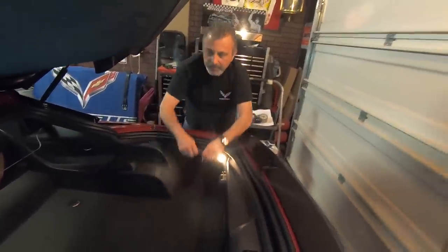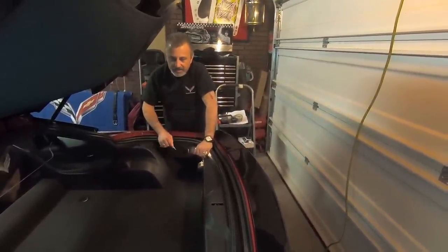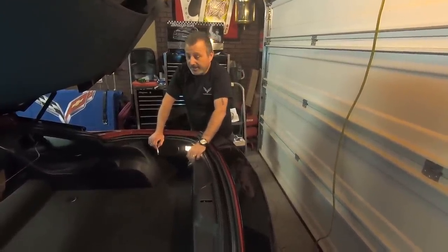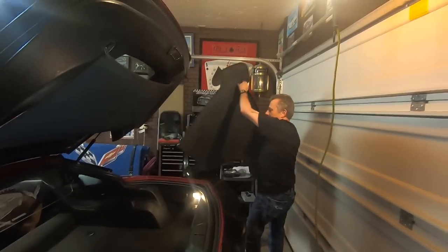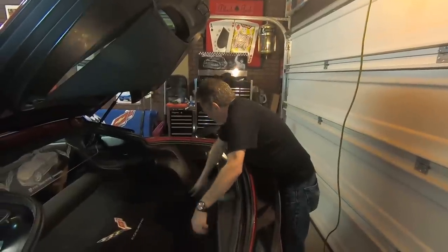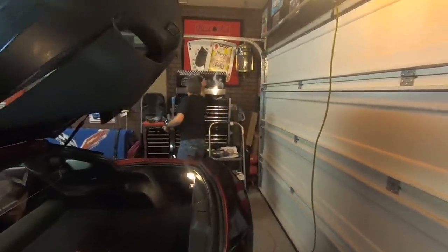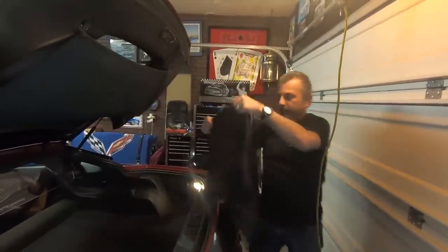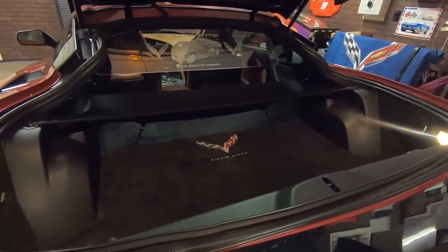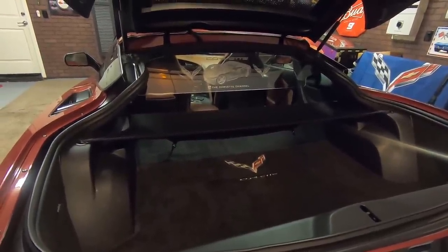All right, so she's all buttoned back up, and now the fun begins. We get to actually play with it. I'm gonna go ahead and put my carpet back in, and then put my skirt back on up here, the cargo cover, and we're finished. And then we're just gonna go ahead and put the cargo cover back in place. Okay, so that's all put back together. And now we're gonna go ahead and turn it on and show it off a little bit.